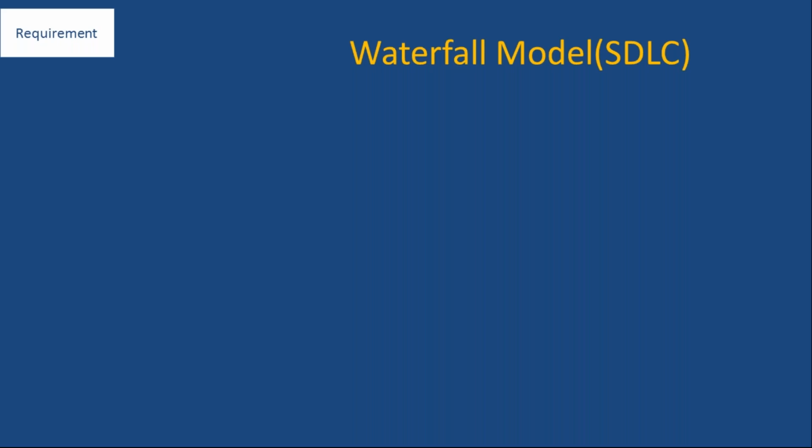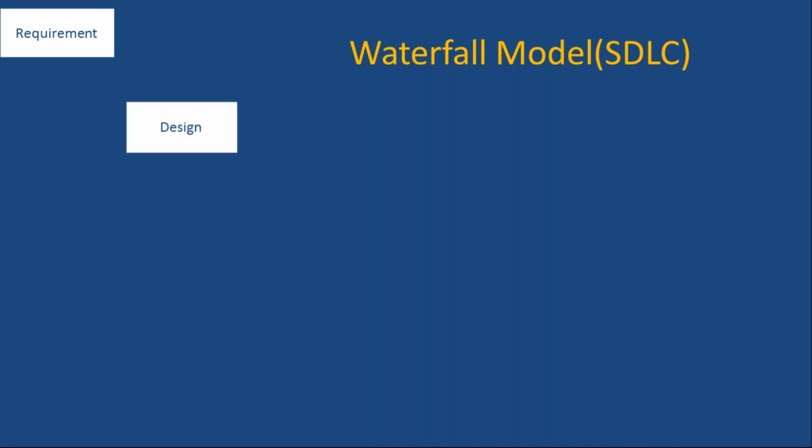The first phase of the waterfall model is called the requirement phase, guys. In this phase, we will take the requirement from the client. Let's say you are working for Cognizant, Capgemini, or any other organization, and your client is HDFC Bank or something. The business analyst will have a meeting, and they will take the requirements from the client. That is the first phase in the waterfall model.